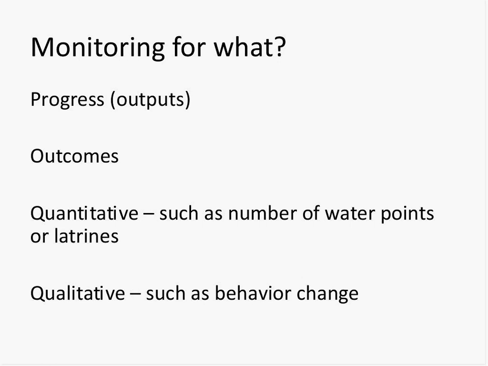And then for outcomes, it's often a little trickier. You know, are we improving health? Are we decreasing the rates of diarrhea? For NTDs, are we decreasing the prevalence of these WASH-preventable neglected tropical diseases? Your monitoring can be quantitative or it can be qualitative. And again, how you do this depends on what you're trying to accomplish.